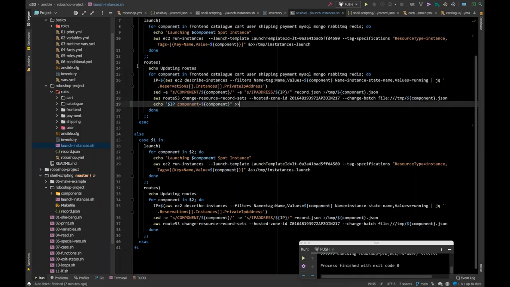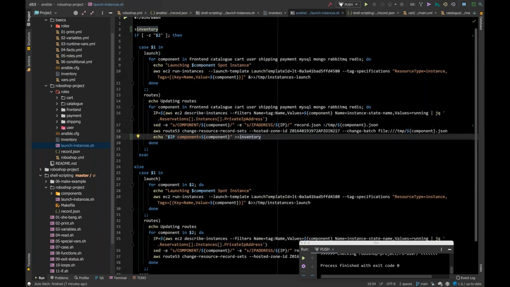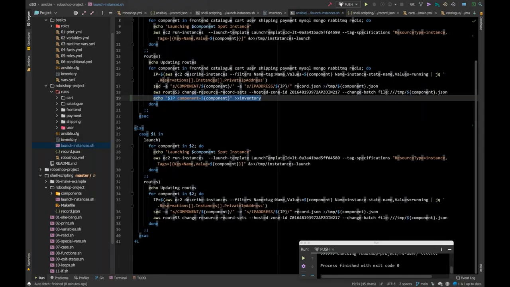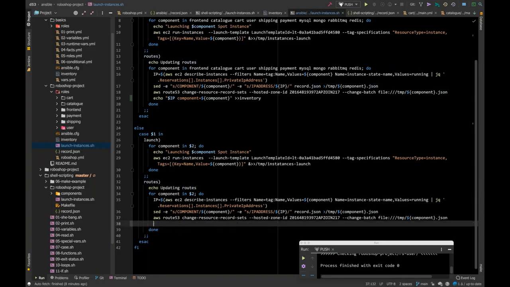Okay, redirect the output to inventory. So the same step should be done here as well, or is there some challenge actually involved here?